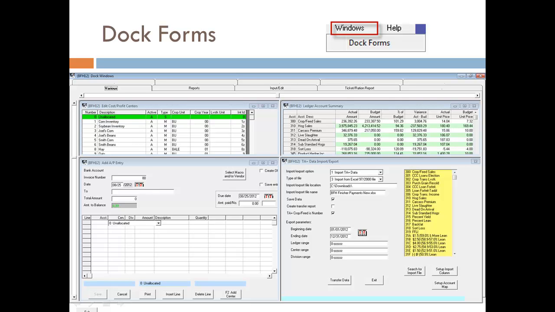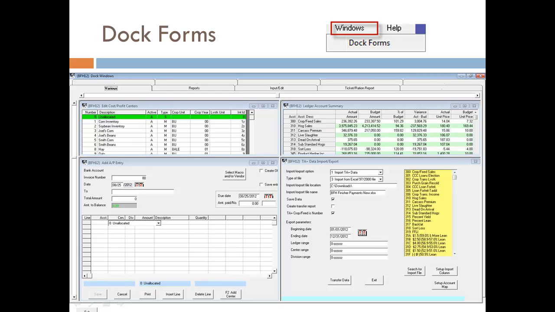So this is under the main menu. There's a Windows option and there's dock forms. When you do that, it opens tabs like Excel, where you can drag and drop different applications or instances of FBS onto this form, and then just click between them. So you can have a bunch of applications open at the same time without having to cover one up and hunt around and go down to the bottom of the screen to find them. Especially if you've got one monitor, it's a very handy way to view things.